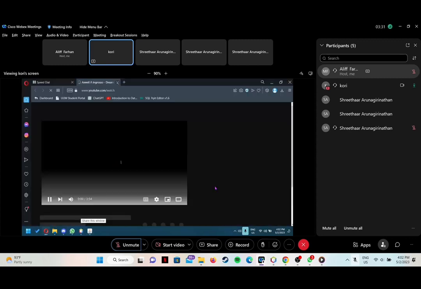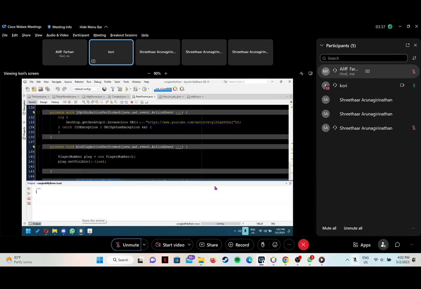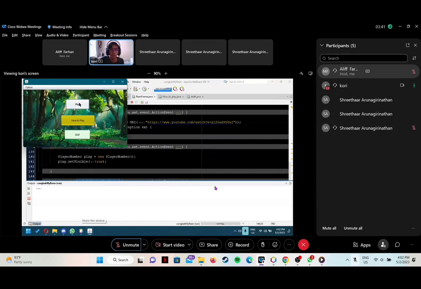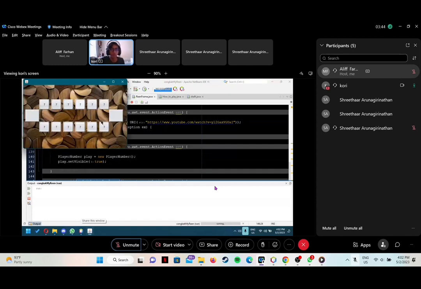Let's say I want to play the game. Let's tap play and then versus player. The mechanic of this game that we put in the algorithm is that when player one starts, it's going to affect the other buttons.